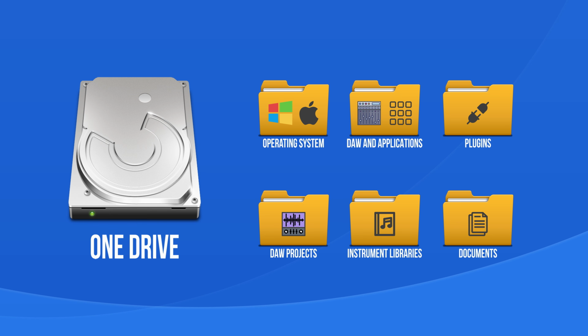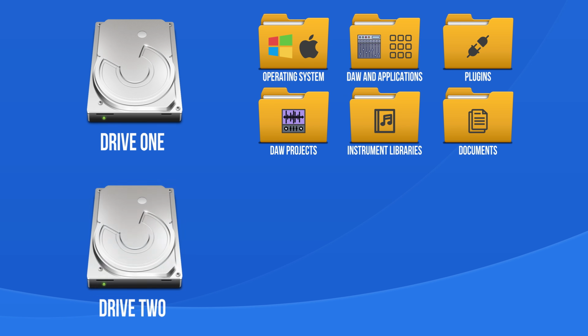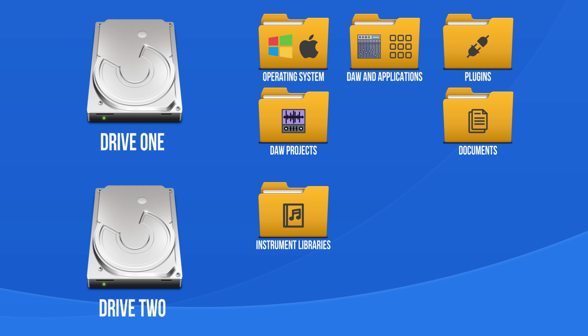So definitely, I would normally say to people, if you want to take music production seriously, add a second drive. Now, if you do add a second drive, how would you move these things around? What's the best way to do that? Well, for me, the first thing that I would move over to that second drive is the actual instrument libraries. Now, the reason I do that, they're not really competing so much for drive operations always. Some of them are, some of them aren't.